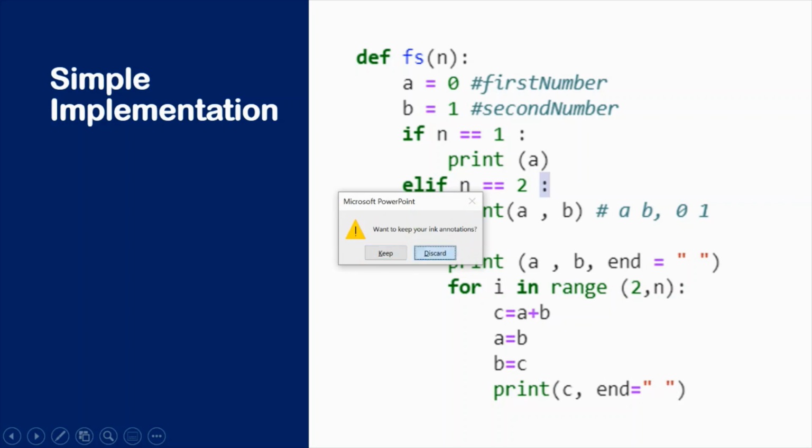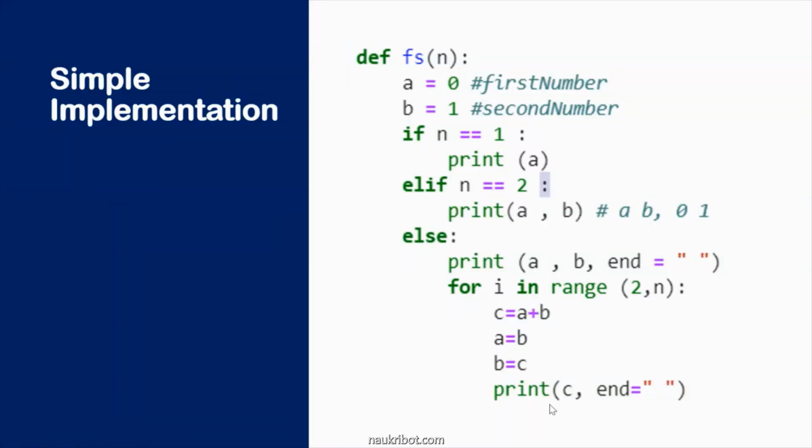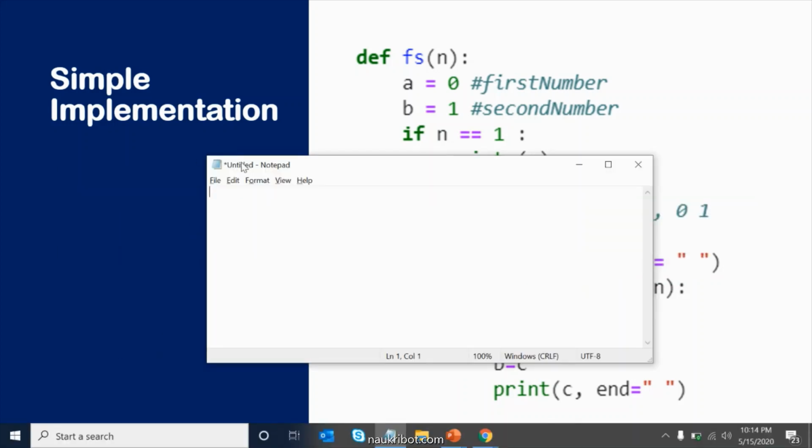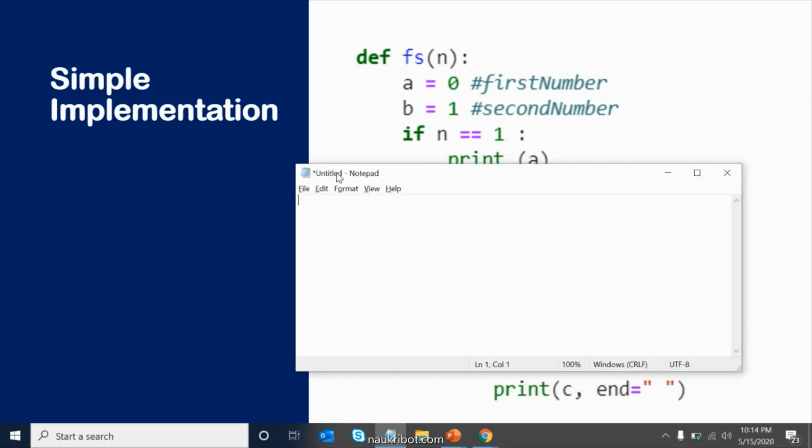So the implementation of Fibonacci series is very simple. We will follow the same approach whatever we have seen till now in the theory. This is the sample program which I have written here in the PPT, but now I will try to implement this in front of you. First we will go to our text editor, and I will tell you how we are going to implement.